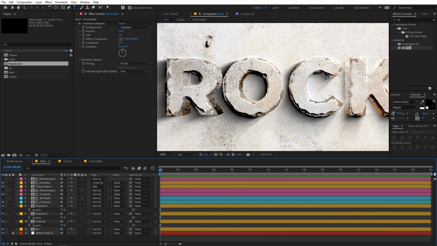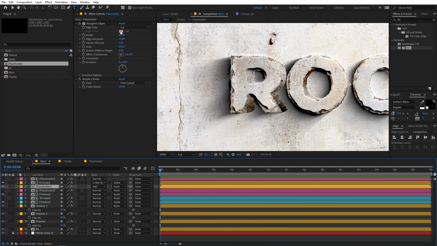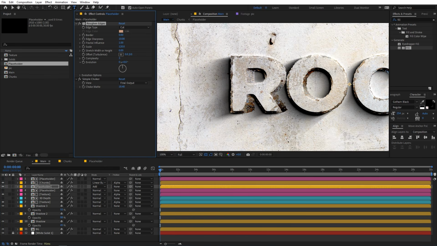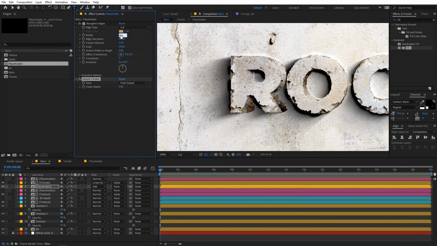Now just like in the preview, if you want to animate this texture, then you can select the placeholder comp and you can animate this border effect. So you can decrease its value to 0, and then after that you can animate it. And you can also animate the value of this choker, so you can animate it from 0, and let's set this to 0 as well. And after that you can add keyframes to these two, and then you can simply increase its value, something like this, and at the same time increase the choker value as well.